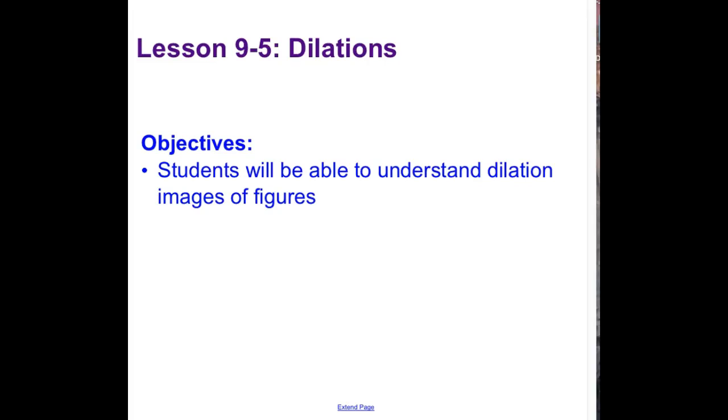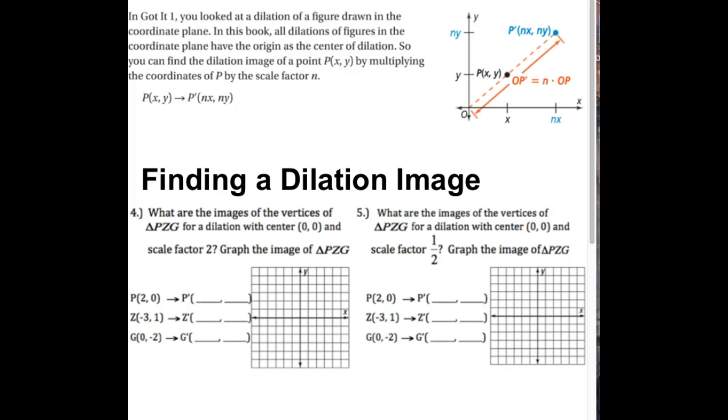This is Geometry, Lesson 9.5, Dilations. This is the second half of the lesson. We're going to talk about being able to understand dilation images of figures. Remember, a dilation is not an isometry. It does, in fact, change the size of a shape. We talked about that a little bit before.